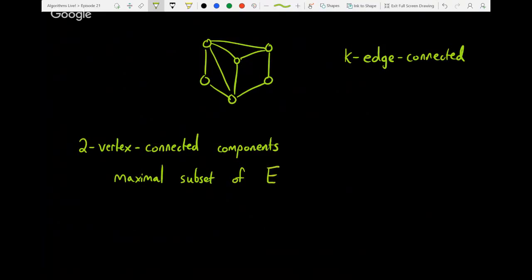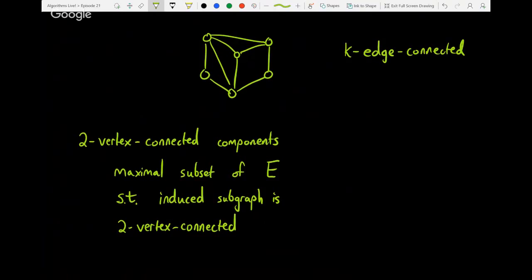So it's a subset of the edges in your graph such that the induced subgraph is two vertex connected. Fancy definition. I'll explain what it means.